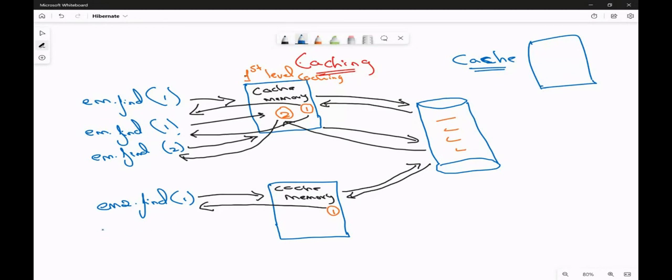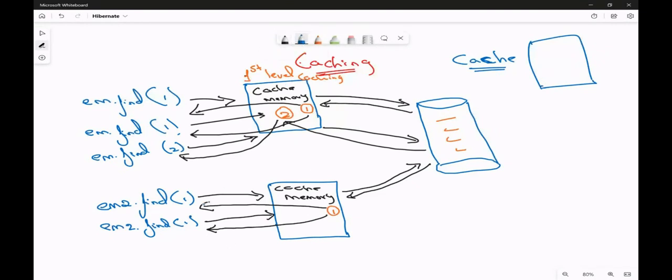If he requests the same object a second time, it will go to the cache memory, find the data present, and return it.